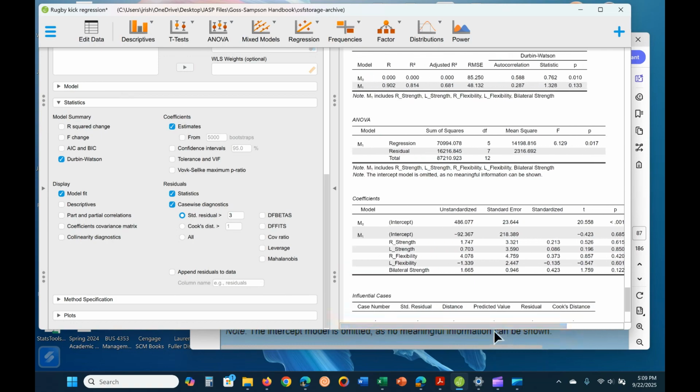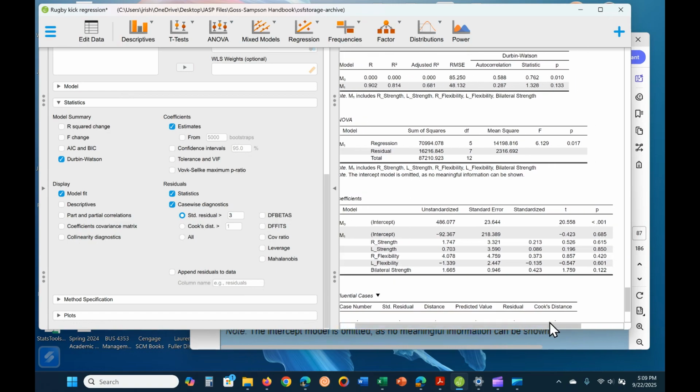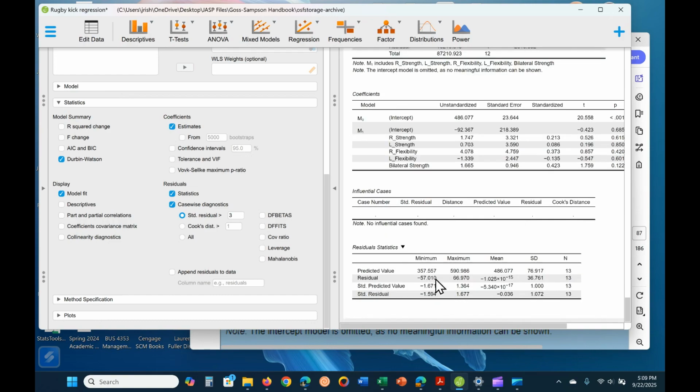Wow, we got that significant. What the hell is this? We got problems somewhere. We got too much. We got things fighting each other. I would imagine either that or sometimes an outlier does it. We're not showing any residual statistics.